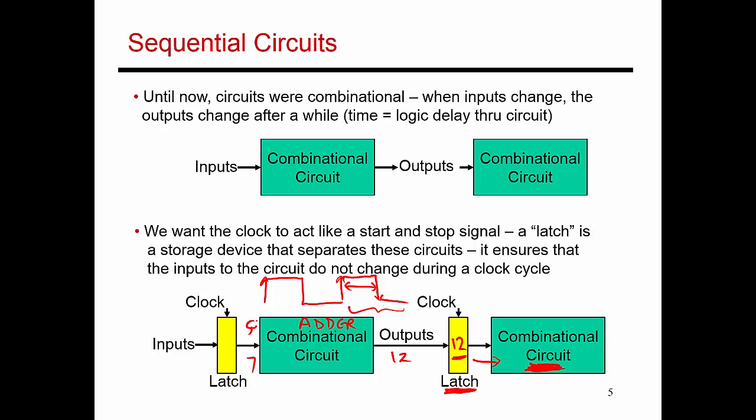So maybe its inputs now are 8 and 9, which means that the output is going to be in the state where it is transitioning from a 12 to a 17. And the real question is, at what point do the bits start transitioning from a 12 to a 17?